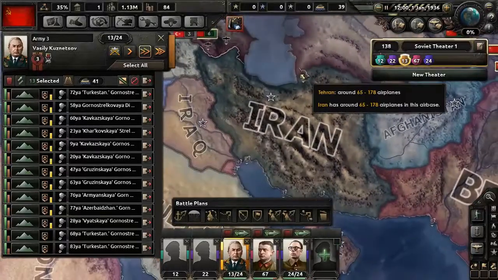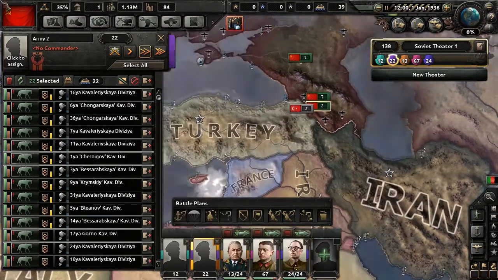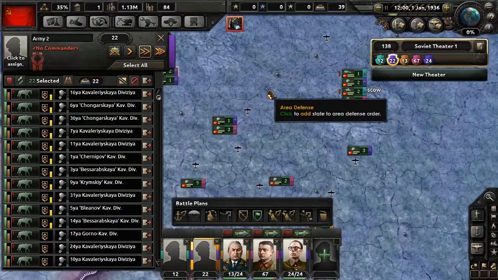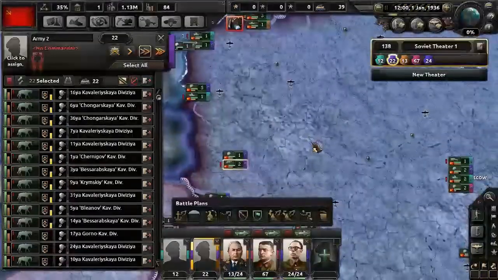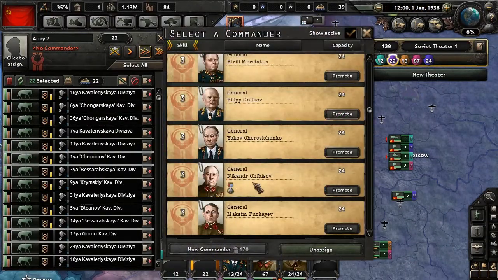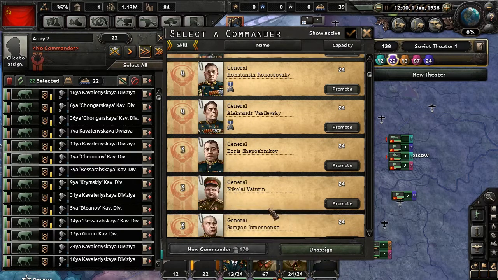Because we do have one tree that leads us down towards a war with Iran. These guys, not really that valuable to us just yet. Just garrison. Yeah, I don't know. Here. Just stay there for now. You can always put someone in charge, I suppose. Zukov is a superb general, but we're probably gonna lose him.